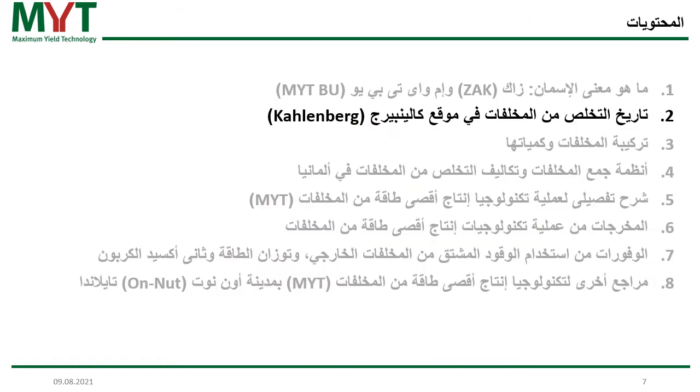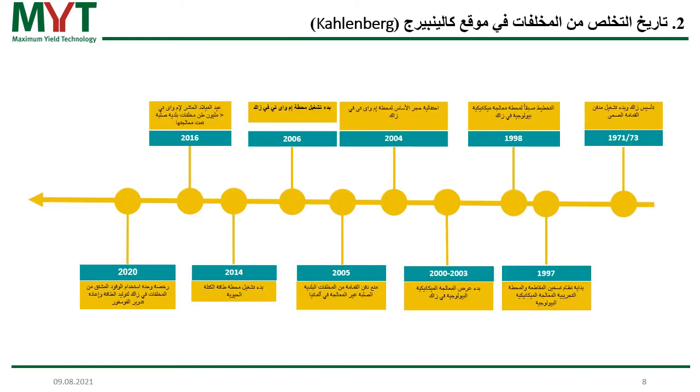So let's have a look towards the history of waste disposal at the Kahlenberg site, because in Kahlenberg we have a very, very long history of waste disposal and waste treatment. So ZAK was already founded in 1971 until 73, and so that's 50 years from today back. And it was actually in conjunction with the commissioning of the landfill site, which was the first method actually to treat the waste also at ZAK.